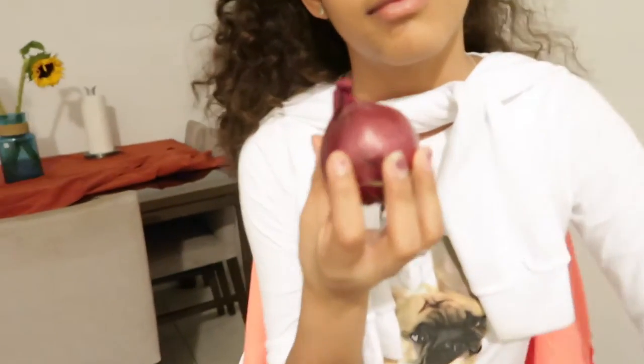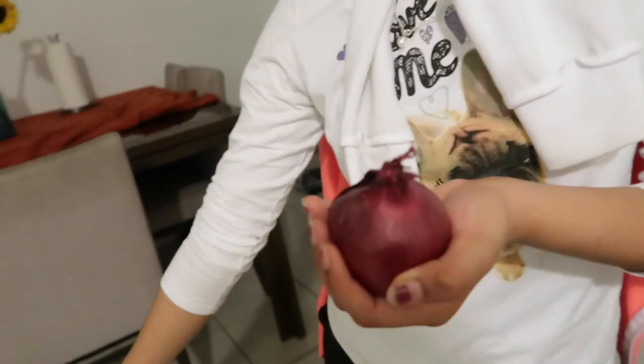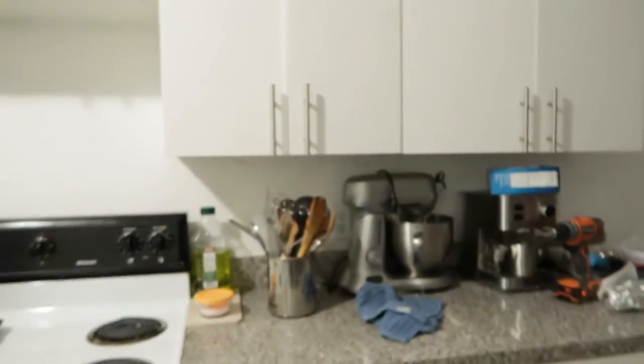We forgot the onion. You need onion. I brought this specific onion from my house. It's so cute and it's red. Yeah, we're gonna need that. Chop it up in little pieces and barbecue. Oh yeah, of course.